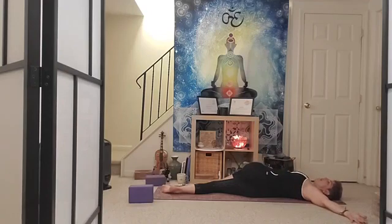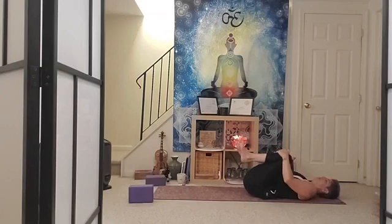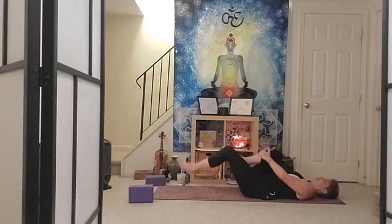You can let the leg hang out, or you can put a little hand on it, just gently. You could turn the head the opposite way that your knee is going, so looking toward your right hand. Two more breaths. And then inhale back to center. Bring both knees into your chest. And this time keep the left leg hugged in.